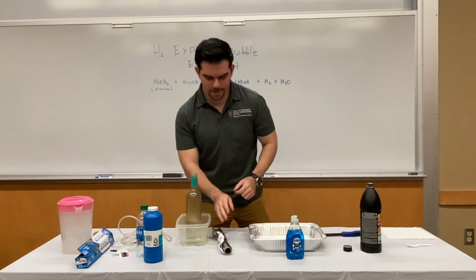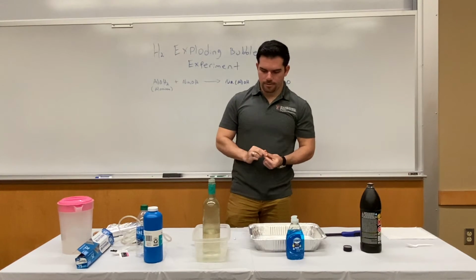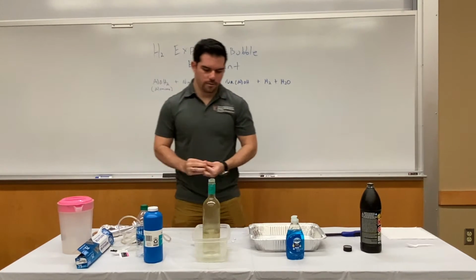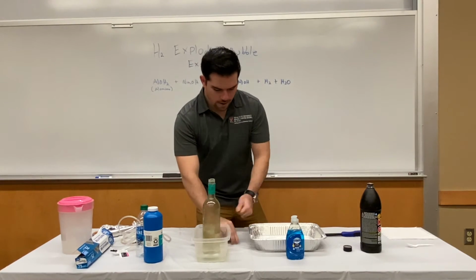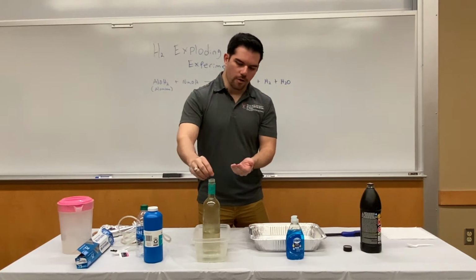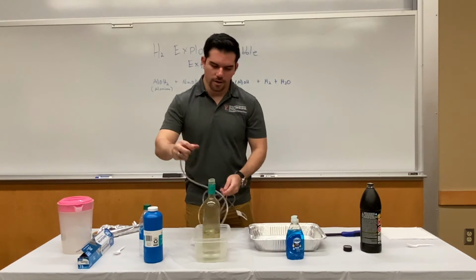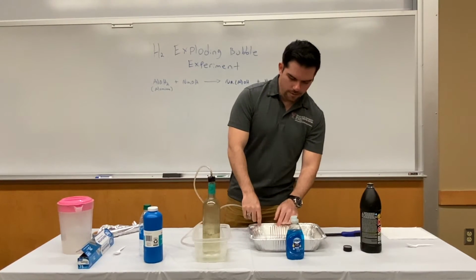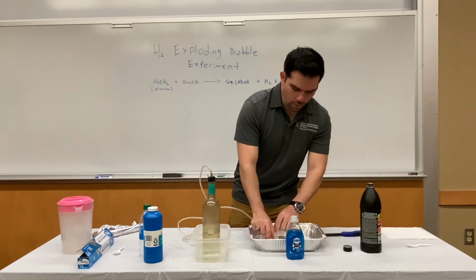Sorry you guys couldn't see, but here's where I'm doing everything. So I have about 3, I'm gonna get 1 more piece of aluminum foil. Then we're gonna put our pieces of aluminum foil inside our glass container. And we should see some chemistry going on in here, which should make some gas escape. That will be our hydrogen gas escaping through the glass container. When I put the stopper, and then when I put the other end here in this bottom container with the soap and water.